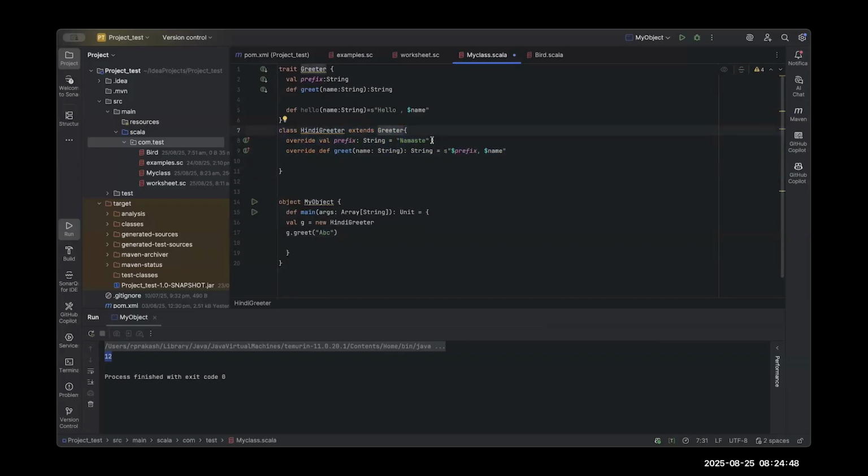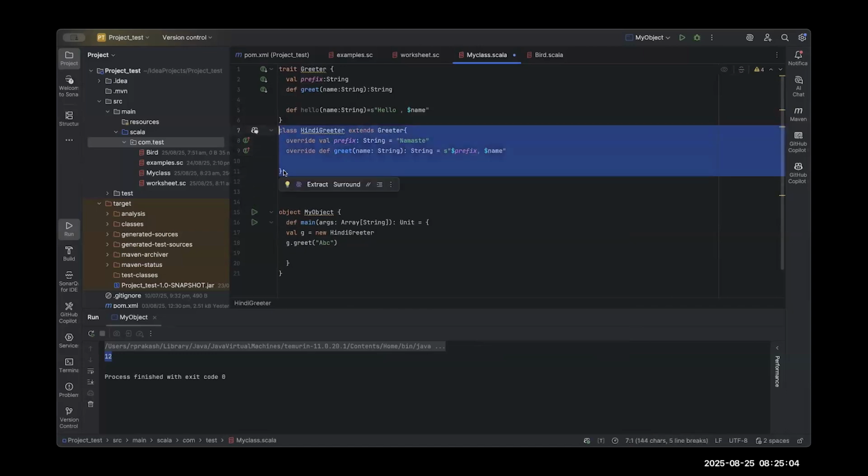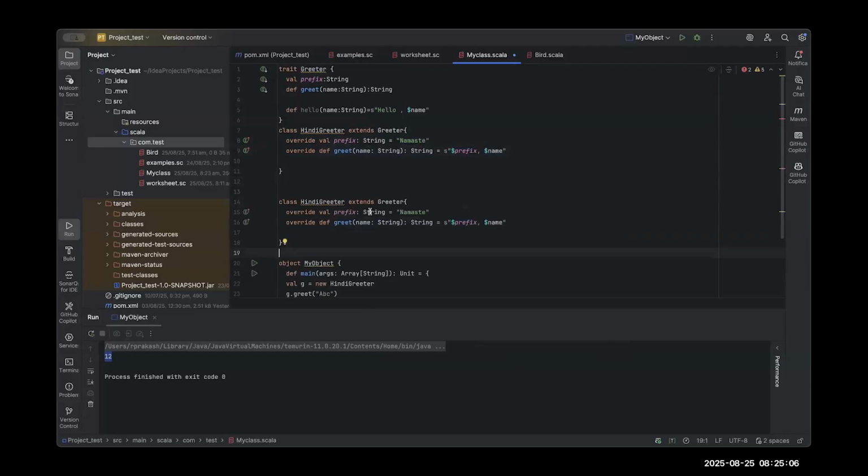So I have given one prefix here. The prefix will come here, and whatever name we pass with this, that greeting will come for that person with its prefix, whatever we have given here. So maybe I can have another one where we'll have a Chinese greeter. In this method, whatever the prefix for the Chinese namaste is, we will write here.